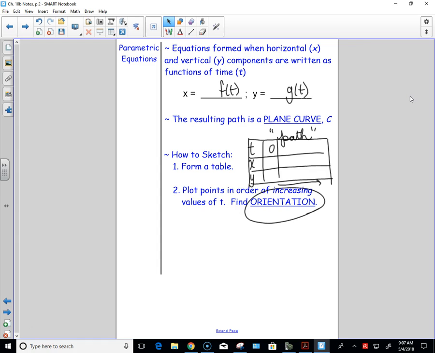He's legal, graph him. And what I mean by legal is, that's a position that was actually true. Cool, put him down. That's a position that's actually true. Put him down. And as we graph, we're going to connect in order of time increasing. It's the only direction time goes. And we have to show orientation. Now, do you guys remember how we showed orientation yesterday? Orientation was something moving on a path.